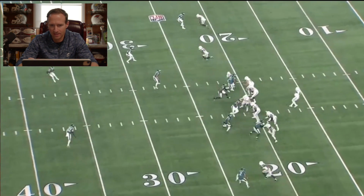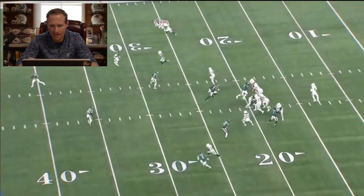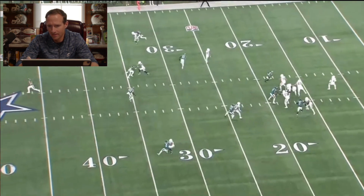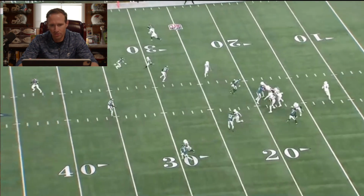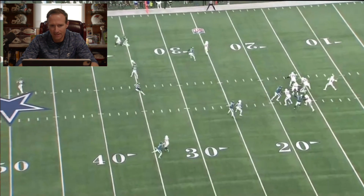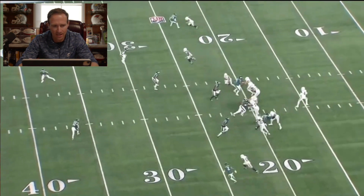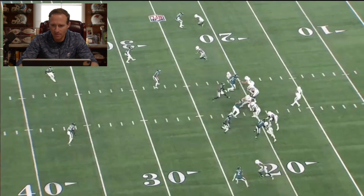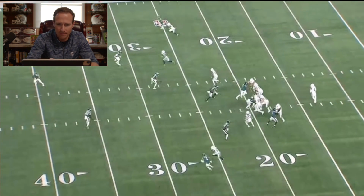This is just a matchup that I think you'd be looking at every time. Hey, it's 3rd and 9. I like the defensive structure, actually. It's a 3-man rush, so you're probably not going to get a lot of pressure on the quarterback, but basically what you're banking on is, hey, he's going to have to hold it. He's going to have to make a tight window throw. We like our chances. I'd say the one mistake that they made was this defender over CeeDee Lamb should be maintaining outside technique.